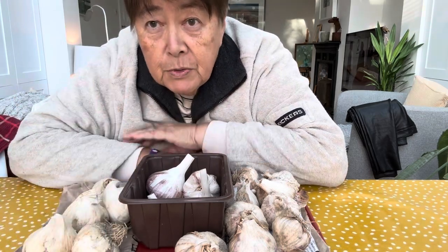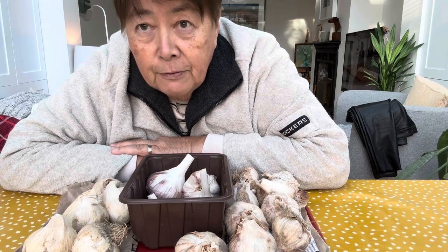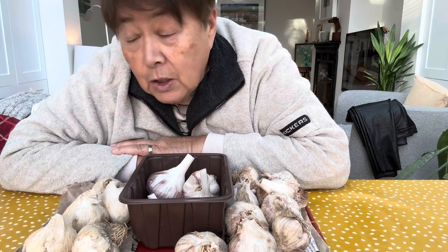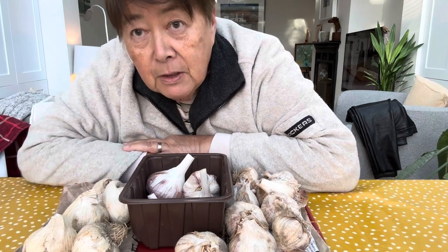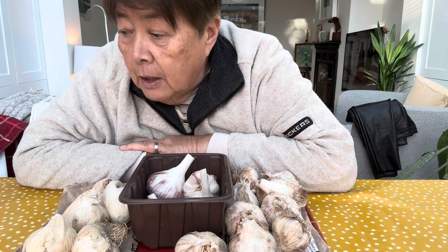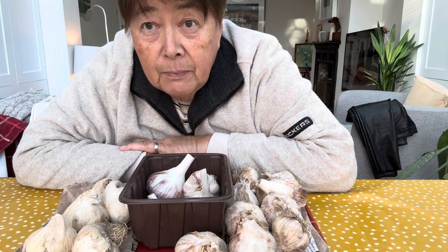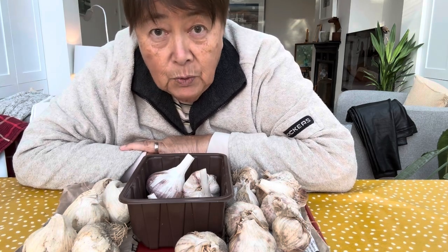It just saves on the postage and packing, but for some reason this year they didn't have all of the varieties that I normally plant. I normally, after a lot of trial, grow different varieties of garlic to find the ones that tend to do better on my plot, and it's going to be very different for everybody. The two that I found did well for me were Rhapsody White and Maddox White, and those are the two I normally plant every year, though I might also trial one or two others because you never know.